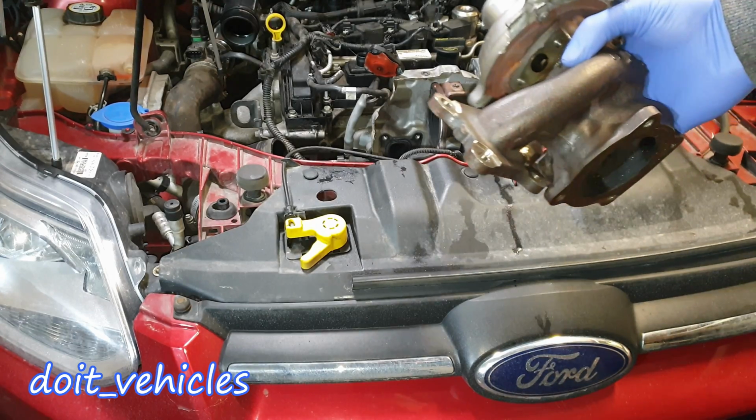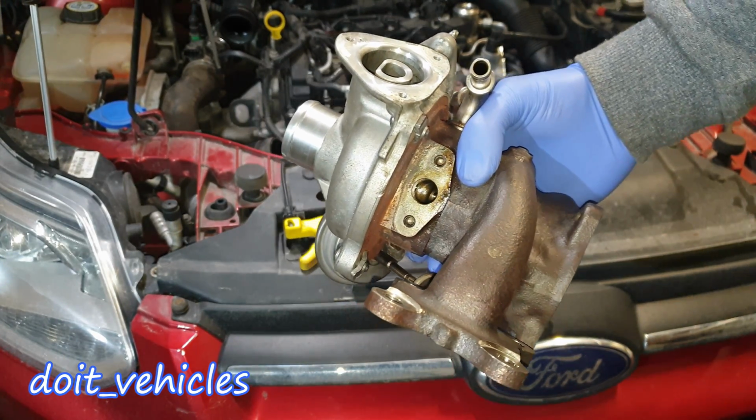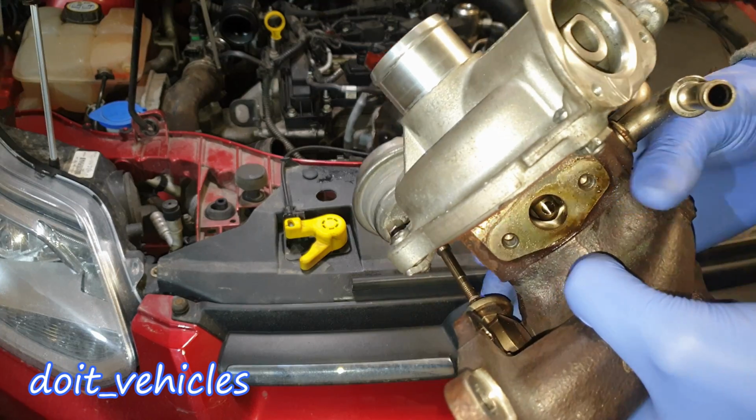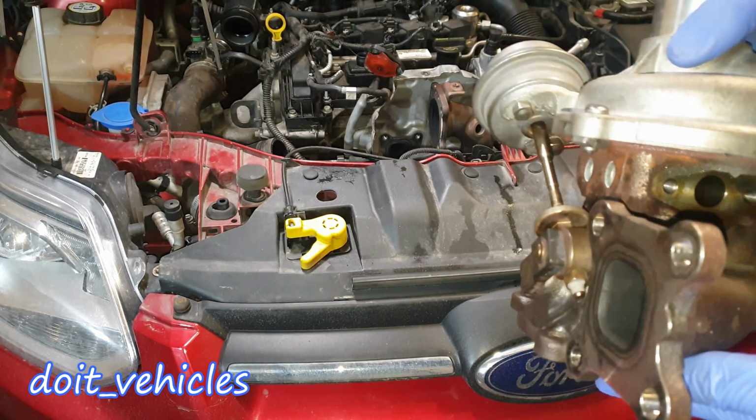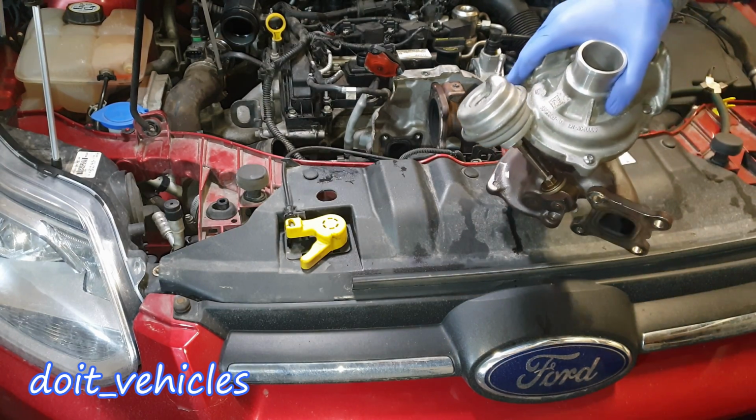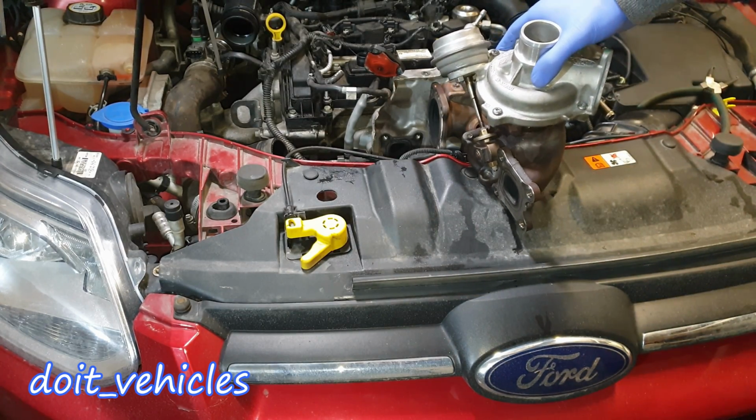Alright, finally the turbocharger is out. So from this point I can begin to explain how it works and its components. But before that, let me tell you a short story which begins inside the combustion chamber.